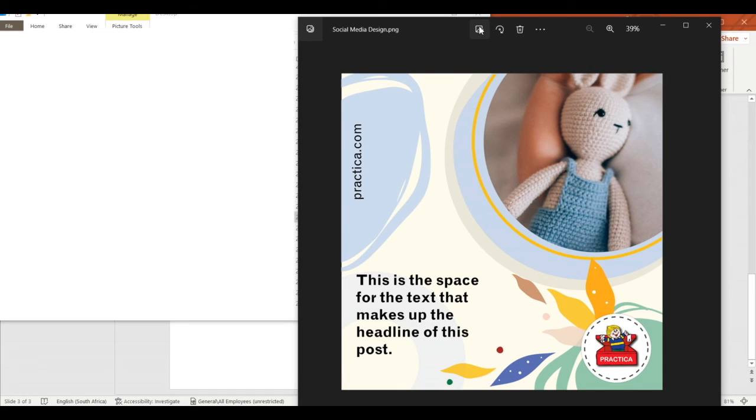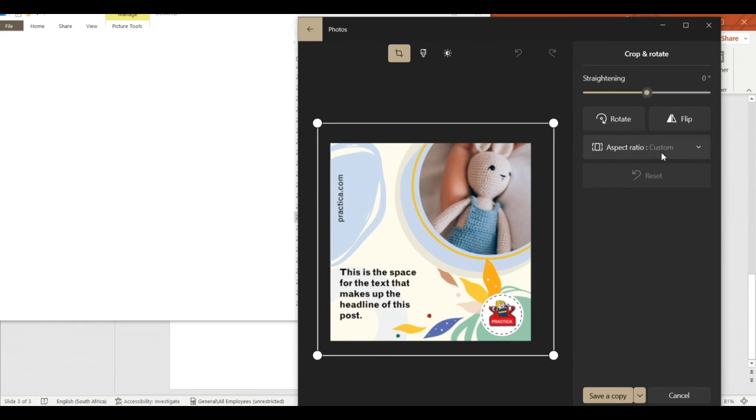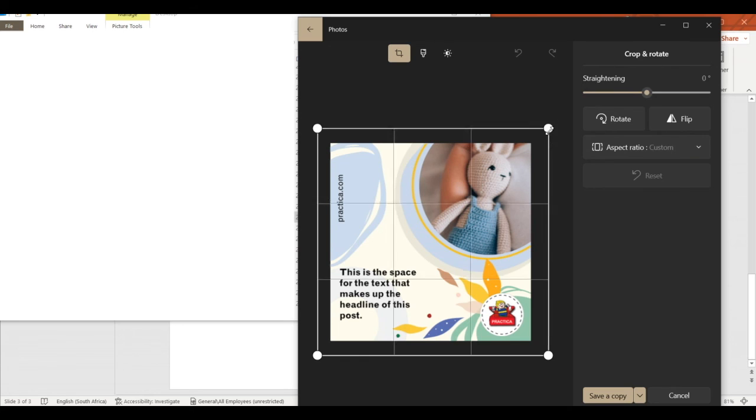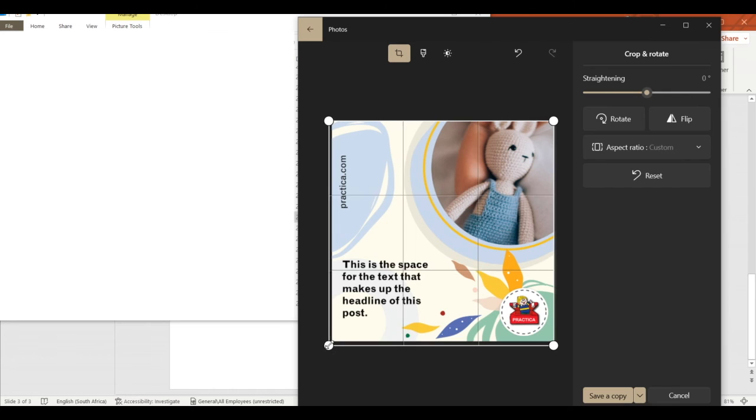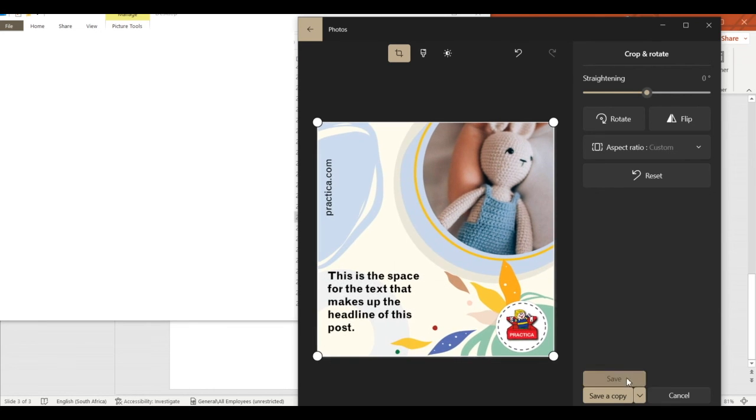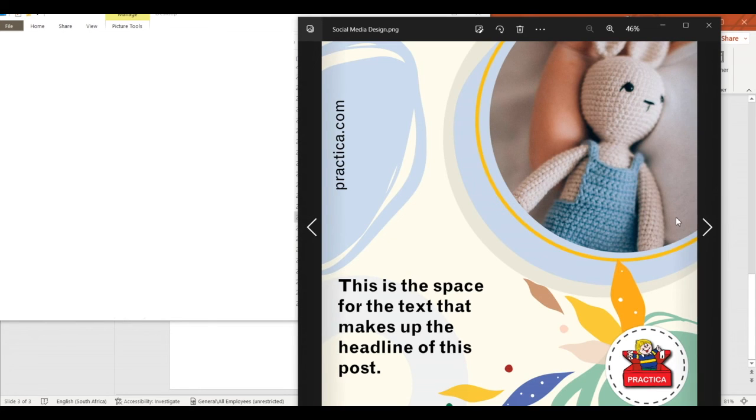But now what happens in PowerPoint when we save a JPEG in this format is it takes all of the white space around the different PNG elements into account. And you'll see there's a bit of a border around your design now that you need to first crop out before you can share this on social media. So all you need to do is you need to click on Edit, make sure that your aspect ratio is set to custom, and you crop out the little borders, the little white space areas around your design. Once that's done, you click on Save, and that is your final design that you can now upload to social media.